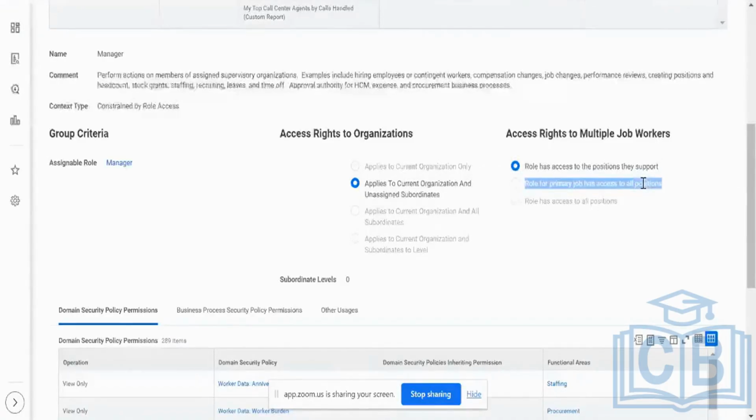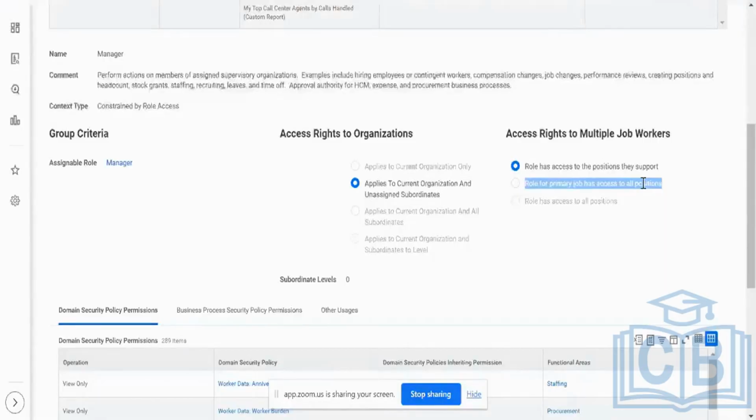The next one says primary job has access to the position, because I could have more positions and I could have multiple. This is applicable when I have more workers assigned to the same supervisory organization. For example, Carl joined and all three have been assigned to a specific supervisory organization.